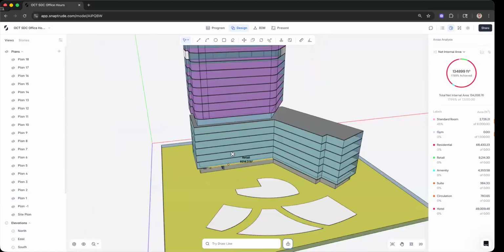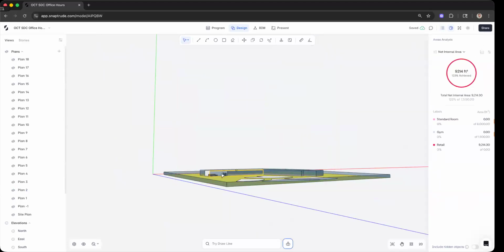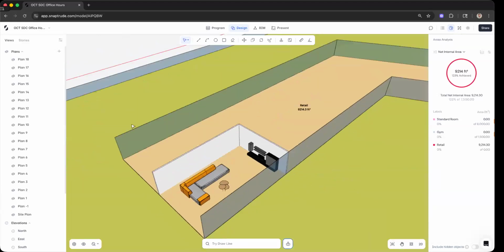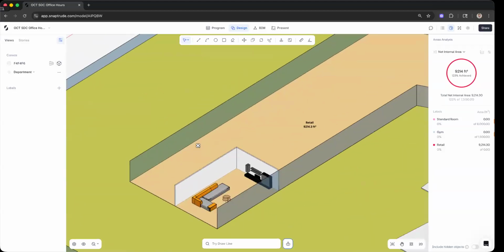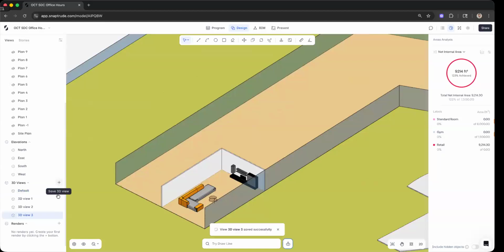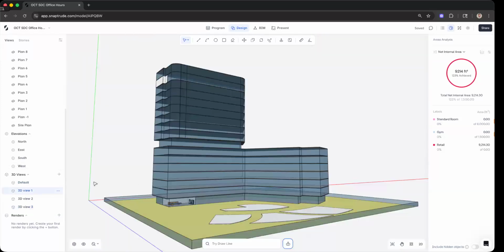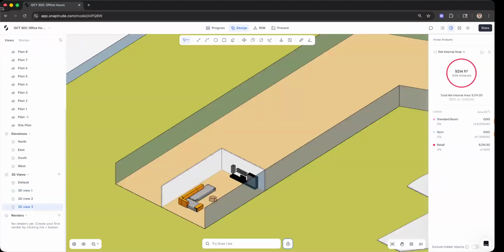If you did want to do any sort of 3D planning, you could certainly come in here and just marquee select, use the hide tool, and then create these sort of isometric planning views if you like. One thing that would help you as you do that is if you save a 3D view with objects hidden, that 3D view will retain the hidden properties. So if I go back to a regular view, it's unhiding everything, and then I toggle back to 3D view and it's rehiding it again.